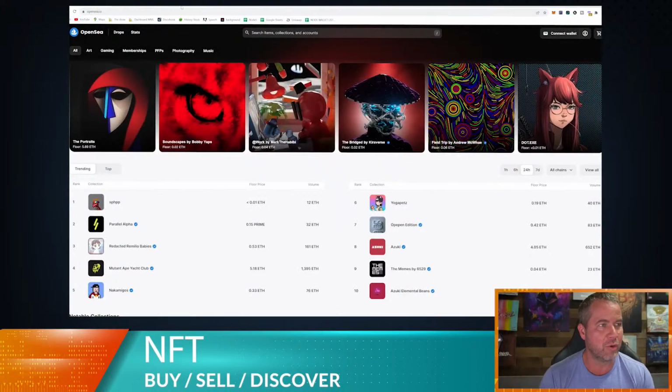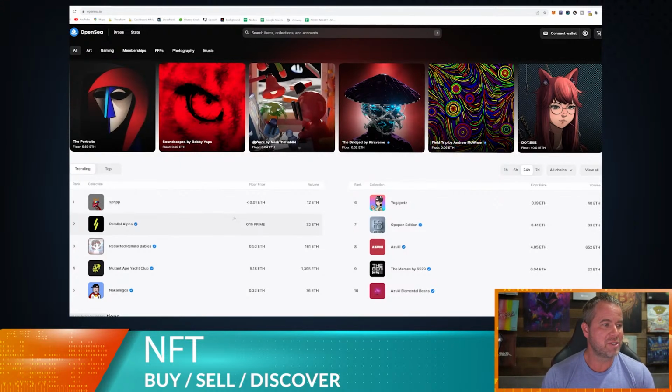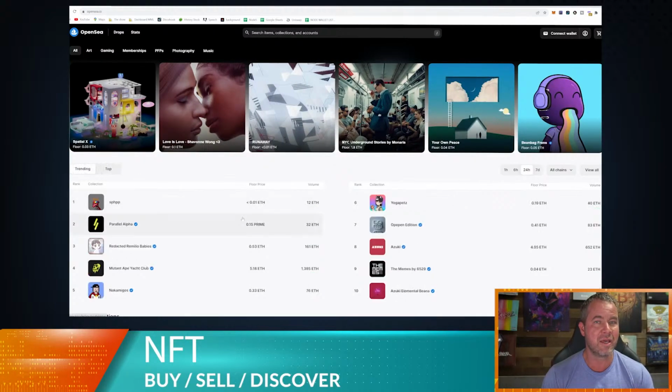And to do that, we're going to go over to OpenSea.io. This is the #1 marketplace and visual viewer for NFTs and wallets. And I found they have the easiest user interface to use for purchasing NFTs. If you go to their homepage over here, obviously you can see all the top collections, you can see the trending collections, you can see a couple of other things, which is really cool to see. But we're going to go ahead and search.